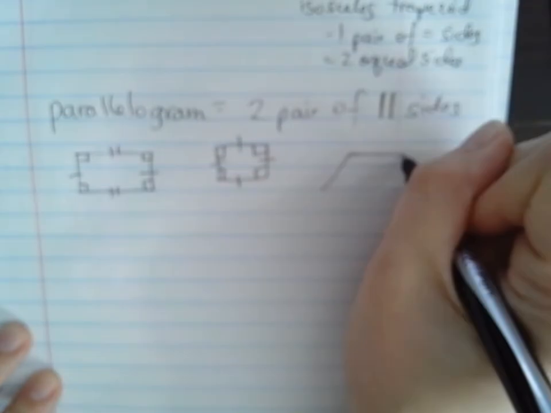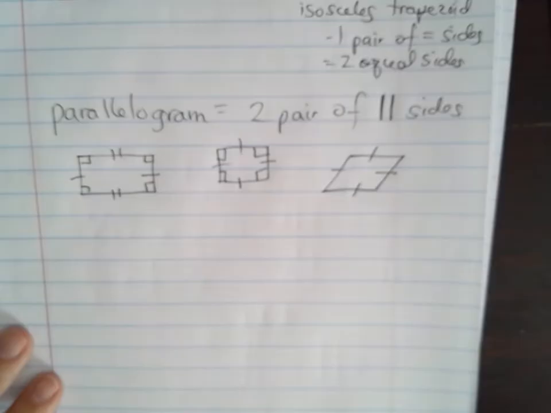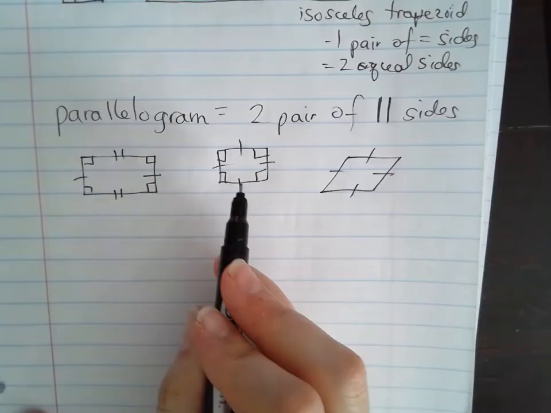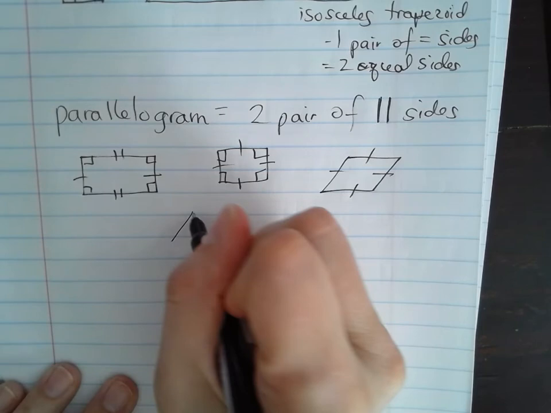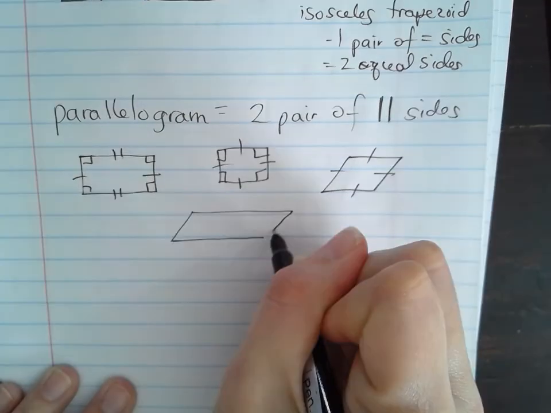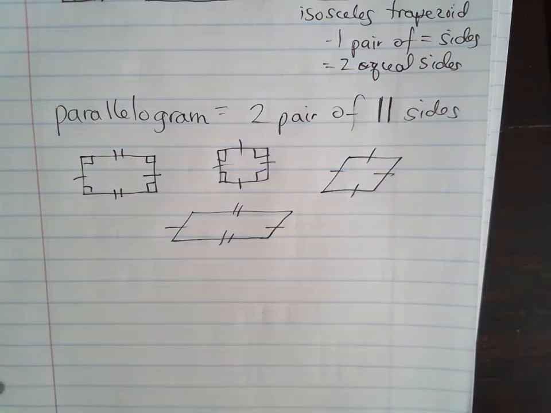Sorry, let me get that focused. And sorry, this one is a square. So a rectangle, a square, a rhombus, and this is actually called a parallelogram. The parallelogram is called a parallelogram. All of these have two pair of parallel sides. Okay? The next one that we talked about were the rectangle and the rhombus.